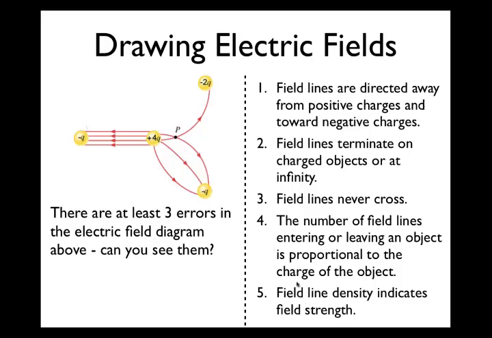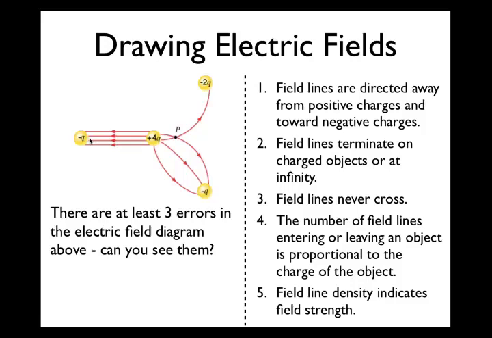And they also violate Rule 5, that field line density indicates field strength. And the place that that's violated is over here in between the 4Q and the minus Q charge. These field lines are all drawn parallel to one another, which would suggest that the field is just as strong right here as it is right here, as it is right here. In fact, the whole region between those 2 point charges, where in fact the field would decrease as you moved away from one charge until somewhere in the middle of those 2, and then increase again in strength as you moved closer and closer to the other charge.